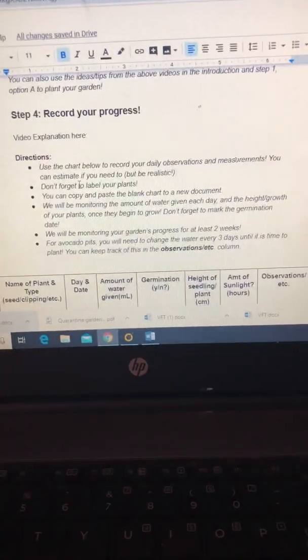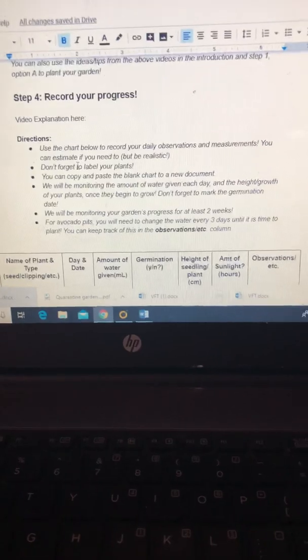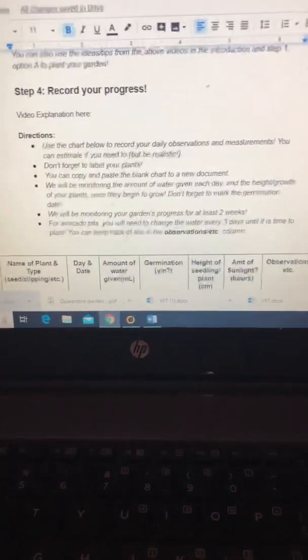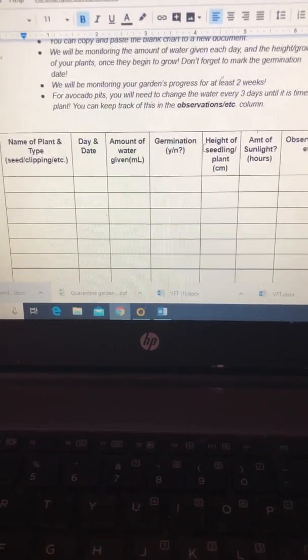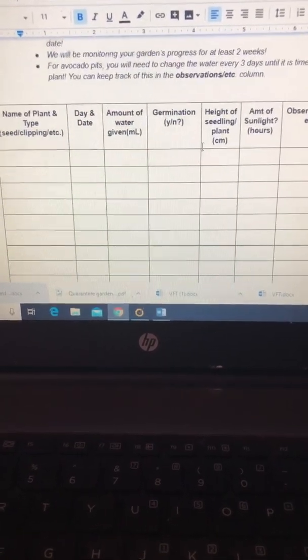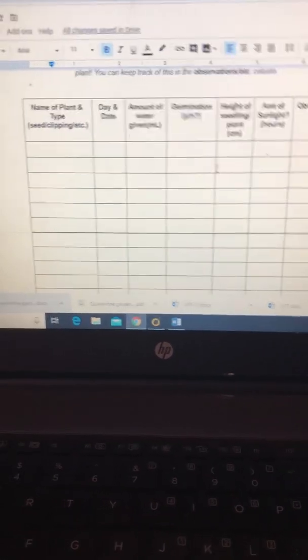All right, guys, so I have one more step to do with you, and that is step 4, recording your progress. So I'm just going to scroll through my computer here because trying to print it out, my printer is not working. All right, so basically you have a chart here. This is where we're going to be tracking how your plants are doing. Remember, you are supposed to be doing at least 3 plants.